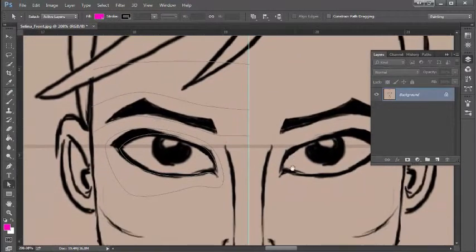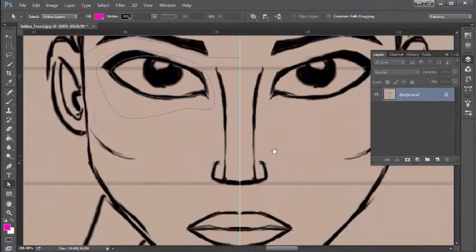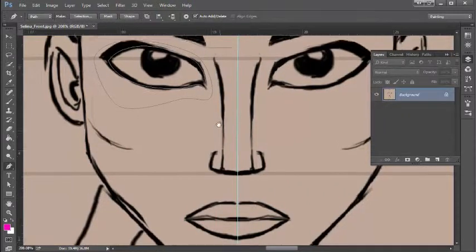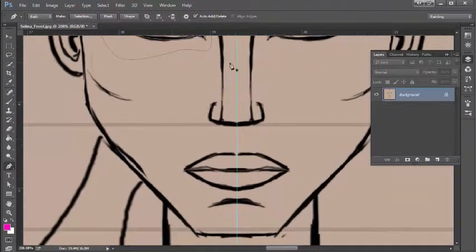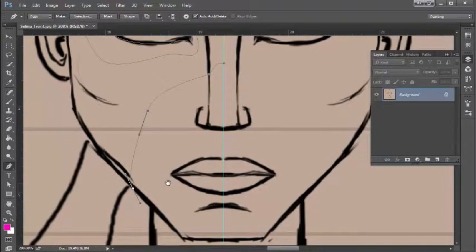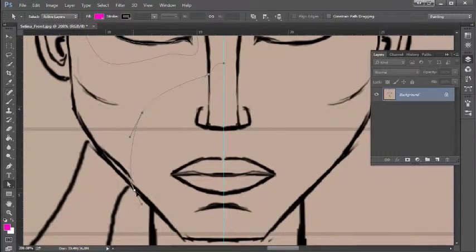Okay, so we'll move back down here to where the eye is, go to our pen tool, and we want one that goes from the nose down and around. So from there down to around and underneath the chin, maybe about the middle here. So we go from here to here, and then it'll curve down and around underneath the mouth, the chin. We can go back in there and smooth this out a little bit.